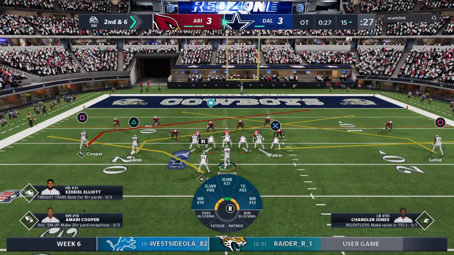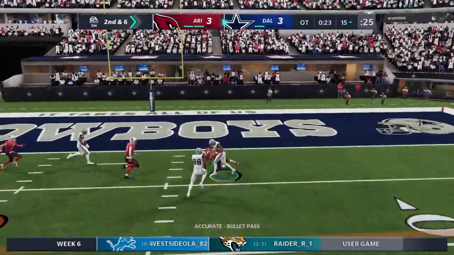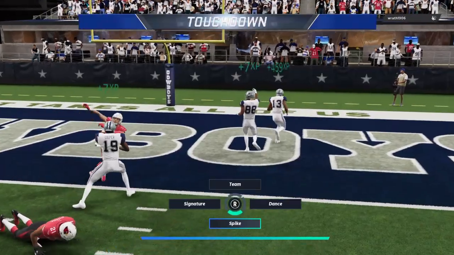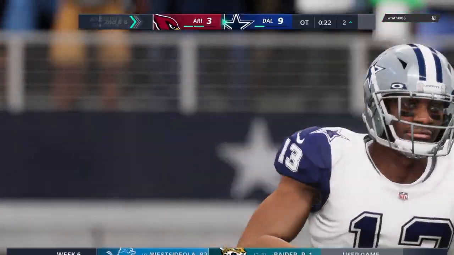6 man. Check curls. Prescott from the gun. That is caught inside the 5. And he is into the end zone for a Cowboy touchdown.